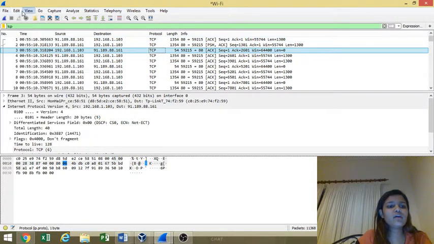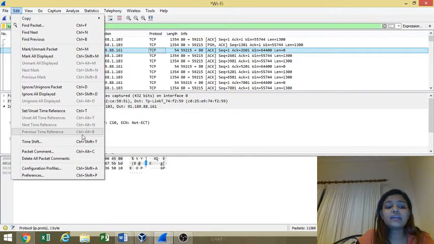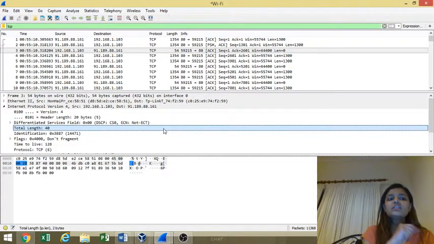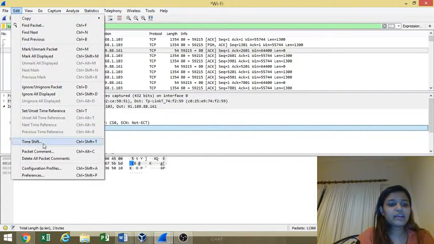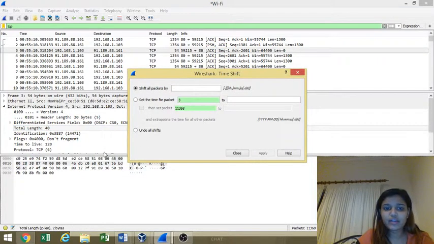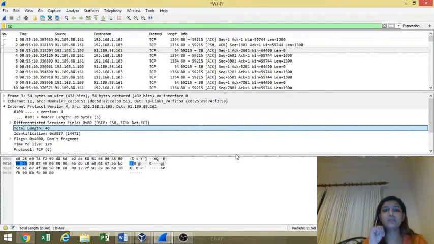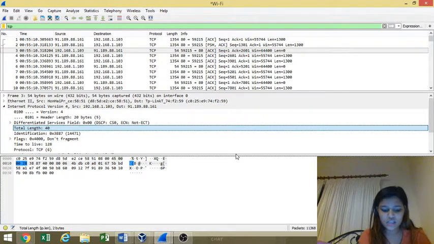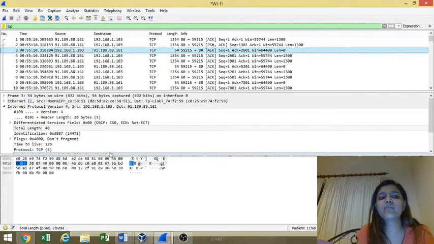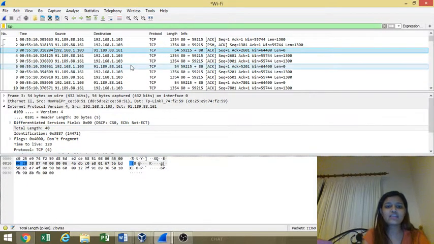You can always search for the packets using the time. You can do a time filter here and select your time from whatever you would like to have, and Wireshark will make it so easy to search for your packets using this filter. So this is me right there, 192.168.1.103. This is my IP address.